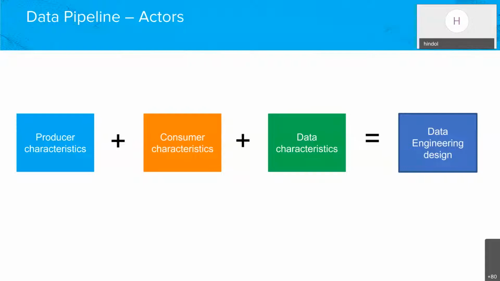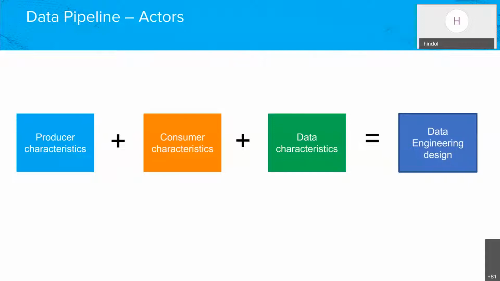Then once the data is produced, the data is used by someone, which we call data consumers. For example, it can be used by a website to show how many products a customer has. It can be used by a call center. It can be used by an analyst or a data scientist who is building a machine learning model. It can be used for implementing a machine learning model. So there can be various data consumers.